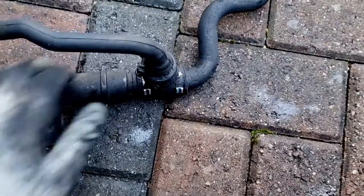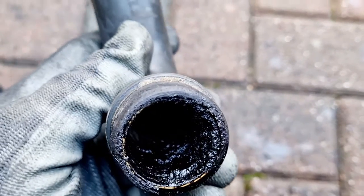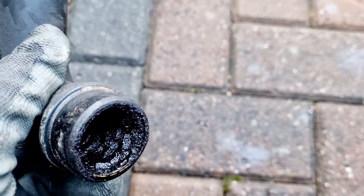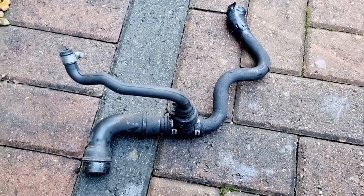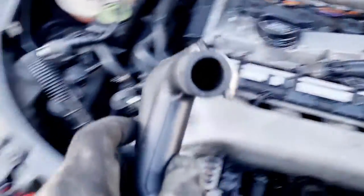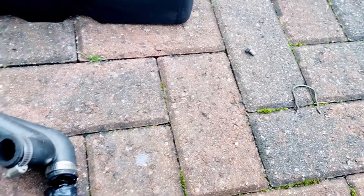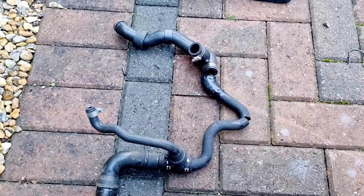While this is all off the car I can fit it properly. We'll compare it to the new stuff. It definitely looks worse for wear. And you can see inside it's not a pretty place — it's pretty gunked up. Anything to help with better airflow is always good in the vacuum lines. That is the removal of the pipes under the inlet manifold, which joins to the top of your oil filter housing and then ultimately up to there — including this pipe here as well.